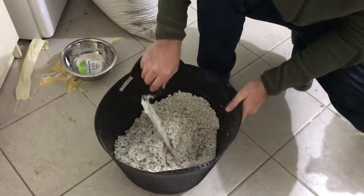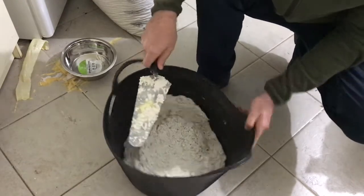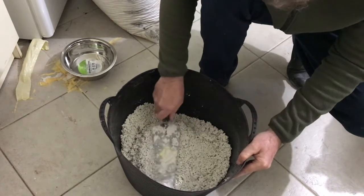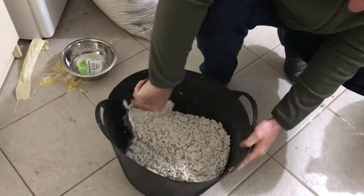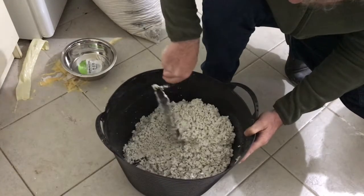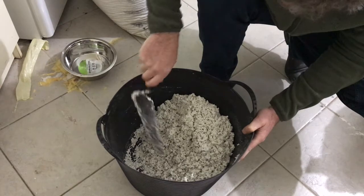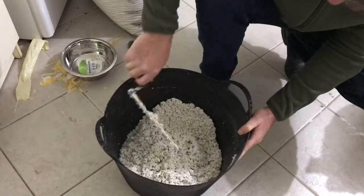Okay, I think that this is correct. You see, when we can pat it down like this, we are very good. And when I look on the bottom, there's hardly any water, so I think that 2 parts water is the correct mix. I'm going to mix it a little bit more.